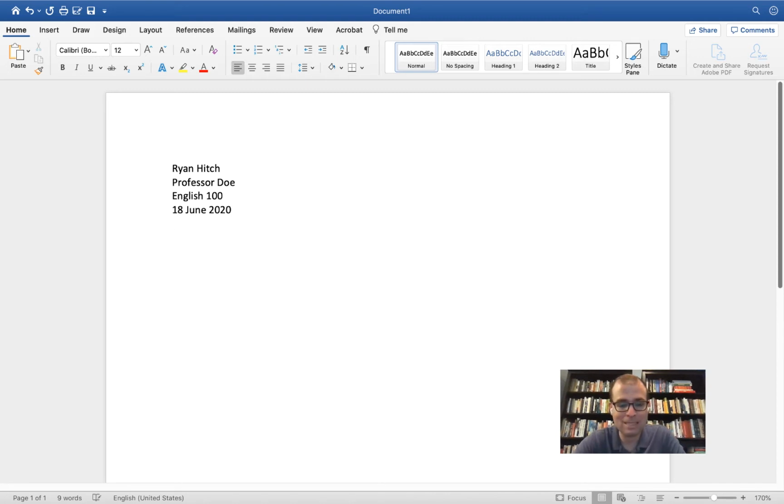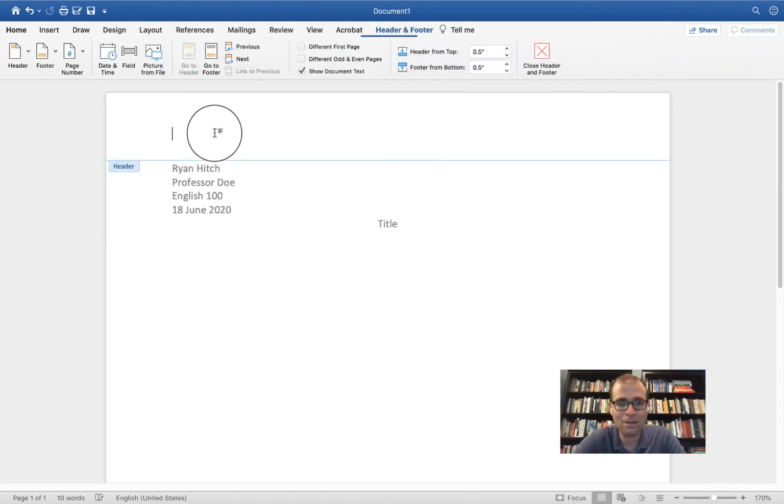Next step, I'm going to skip a line, center my document. There is where you're going to see the title. Now, before I go much further, I need to fix the header of this document. The header is right now incorrect. In order to adjust the header, you need to double click somewhere above the space on top of your name. You'll know that you're there when you see this word header in the top left corner.